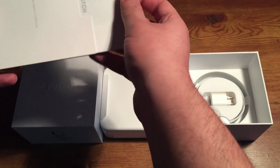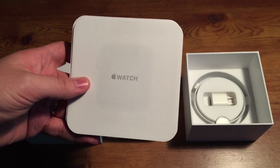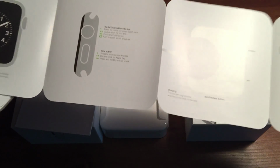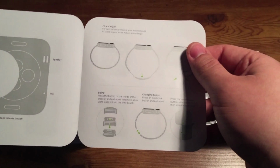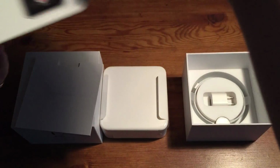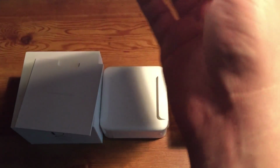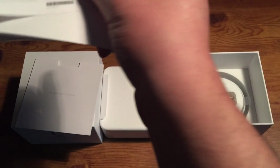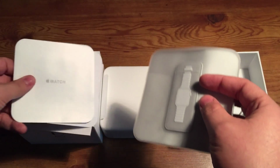If we take a quick look at this, I'll refocus this real quick. So we got Apple Watch, just a quick start guide. Ah, that's cute. Welcome to Apple Watch. Here's how you charge it and put on the band, and there's some color images on the back here for a couple of the apps and things that you can do with the watch itself. Now, if you're looking to purchase one of these, I'm sure you've done your research and already gone through all this stuff, so I'm not going to focus too much on it.